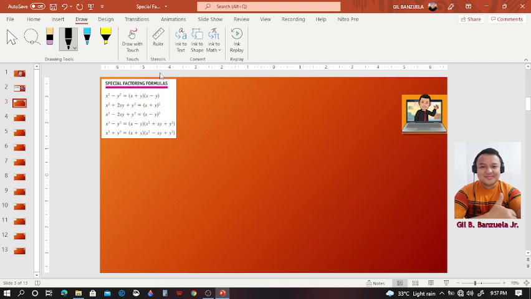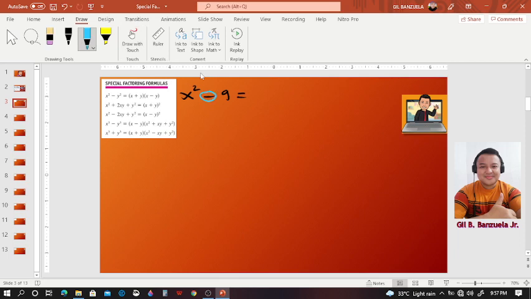Okay. So, unahin natin yung difference of two squares, no? Sige. So, halimbawa ganito. We have x squared, then minus 9. Alright. So, una guys, susuriin natin, no? If the given are perfect square. Okay? So, remember, difference of two squares, hindi porket makita agad natin na minus ito guys.